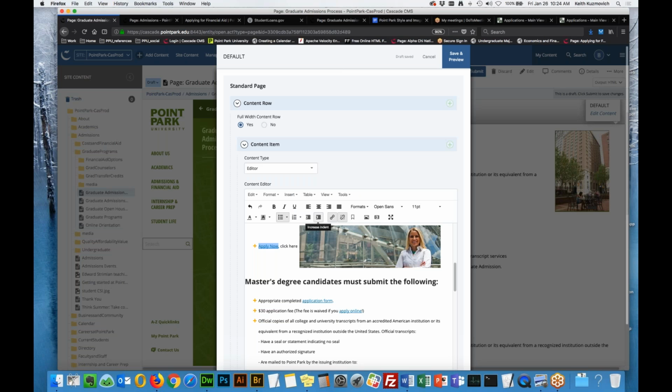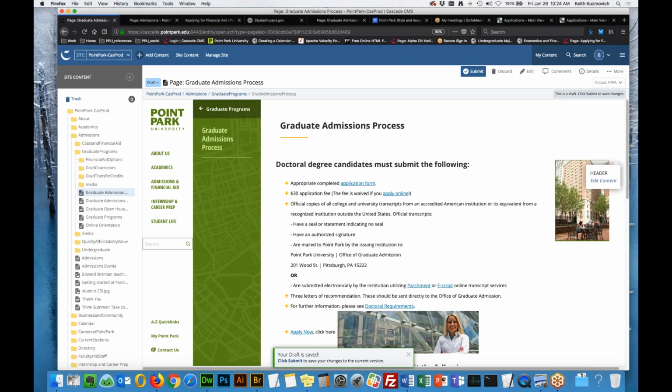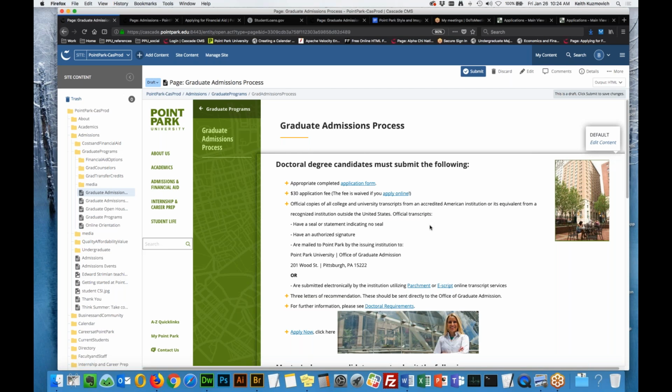At this point, it's important to note that you're still in the editor. You're still in this pop-up window, this overlay that you see. So it's important to remember to always, always, always save. So at this point, the page is saved. It's in the CMS. It's not live. And it has not been submitted for approval by any kind of content contributors or content editors.